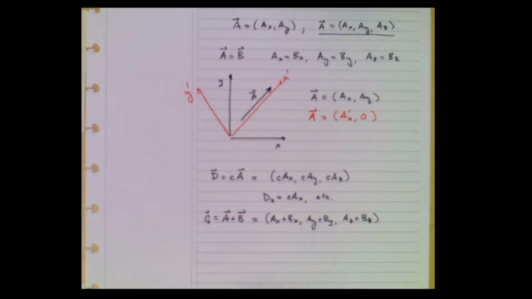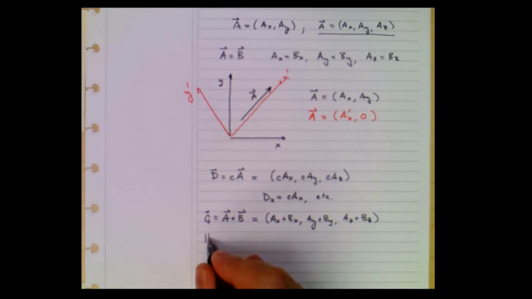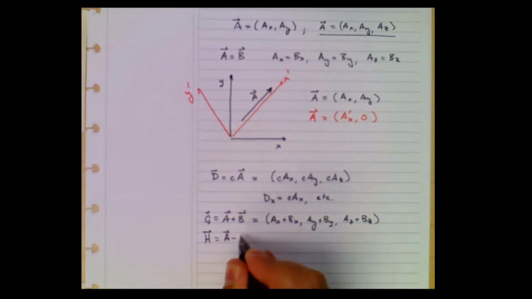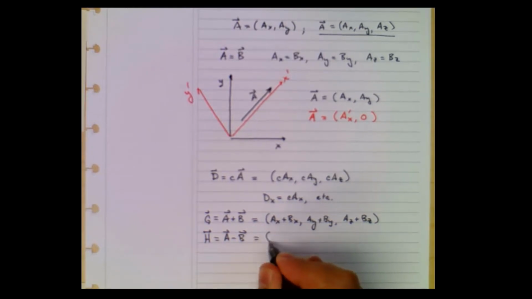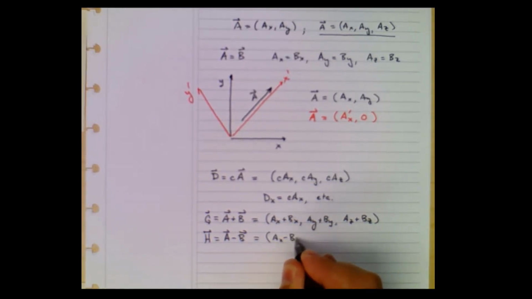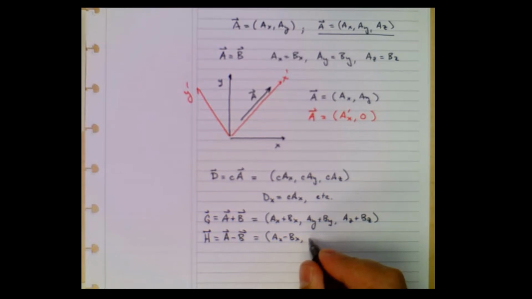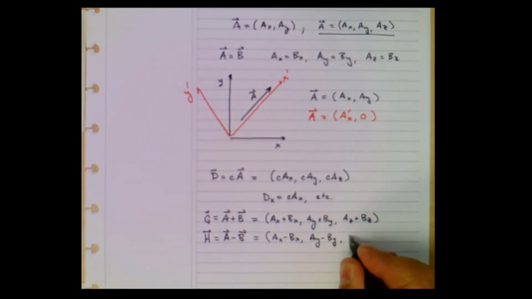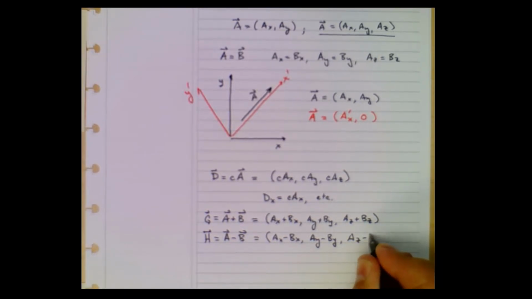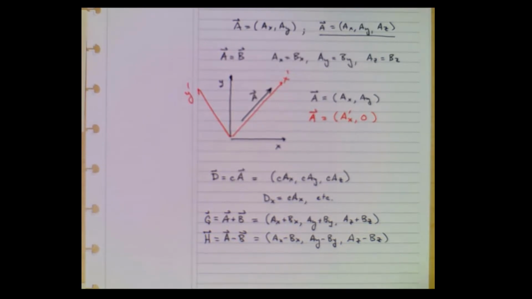And so, for addition or subtraction, I simply do what comes naturally, as it were. I subtract the various components, or add the various components, if addition is what I'm doing. Okay? Right. Well, that's one way, one of the ways which we have to express vectors in terms of their components.